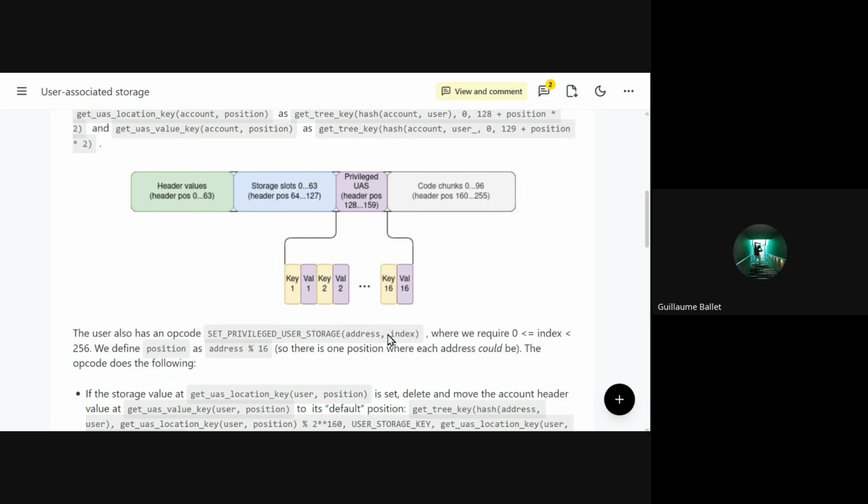And so if you're any kind of user who only touches a few coins, then almost always you would be doing everything entirely from your header. And you would also have to touch the code of the Shiba Inu contract, but those are the only two things you would ever actually have to touch.